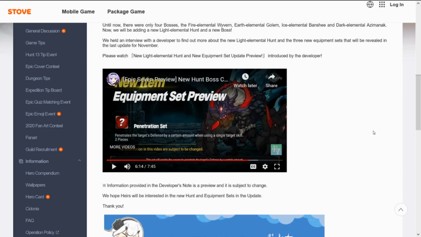The third set is the penetration set. Penetrates a target's defense by a certain amount when using a single target skill. It's a 2-piece set. So on a tank buster, this could be really powerful. Take someone like Evelyn that deals tons of damage to tank units, and then you slap this penetration set on him, he's gonna penetrate defense by a certain amount, it's gonna be insane. Imagine Rylet that already penetrates defense. I have a feeling this is gonna be broken depending on the amount, right?